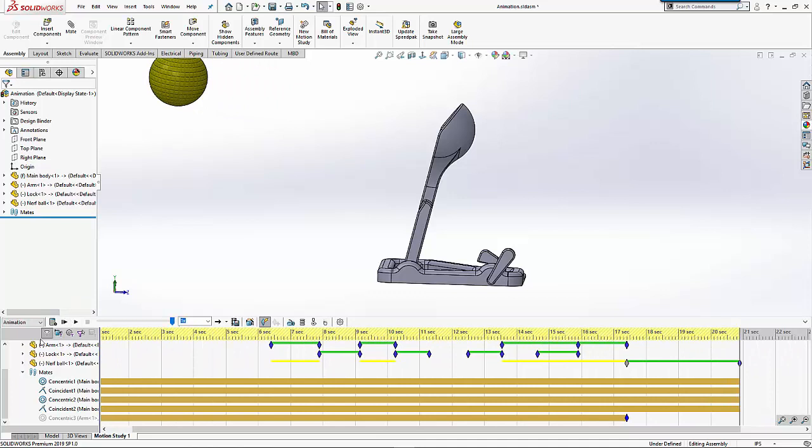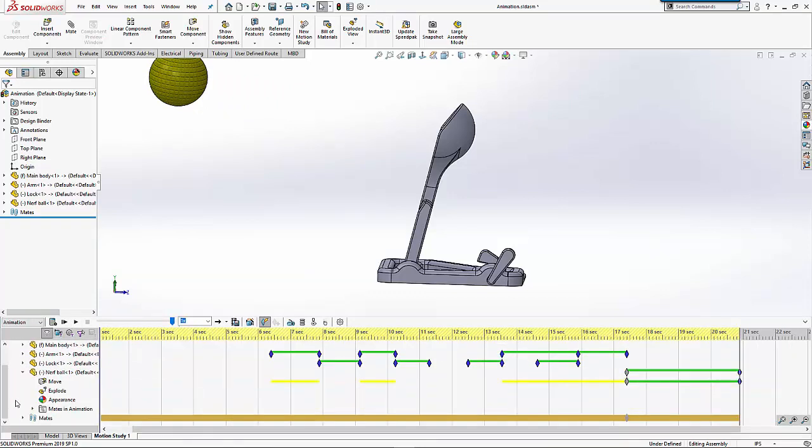If we look at the Nerf ball, we have the ability to look at the movement of the Nerf ball. If we have explode steps, we can change the appearance, so we can make that ball go transparent or change colors. We could color the launcher arm here red to say, hey, we're pulling on this arm, just to draw attention to it. It depends on how creative we are with our animations.